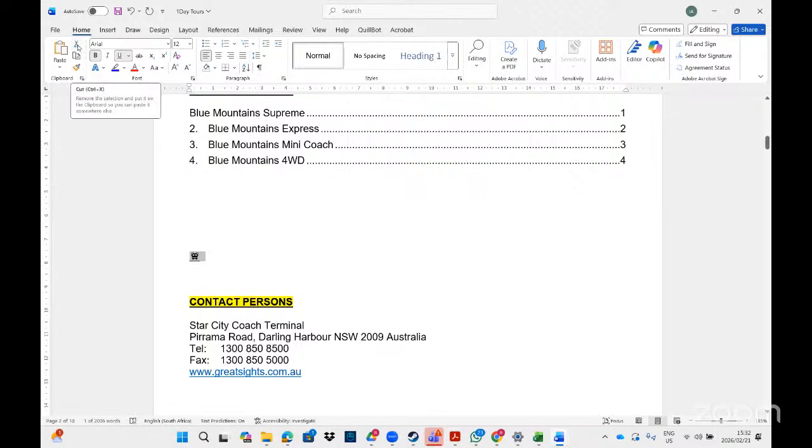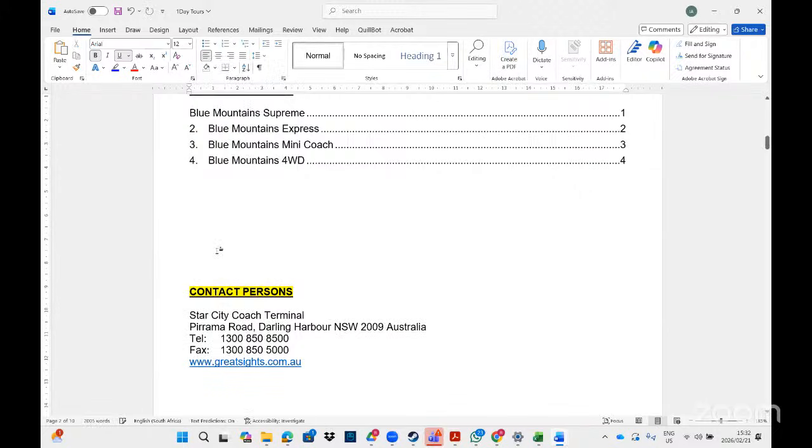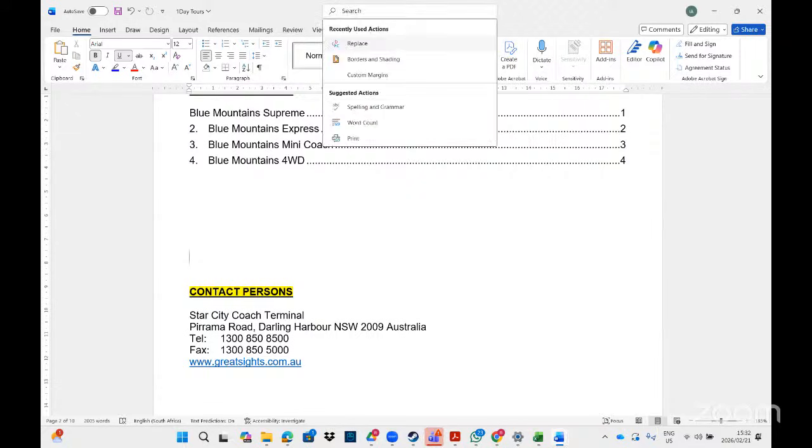You can use Control X or you right click on it and choose cut. Why do you prefer cut instead of copy? Because sometimes when you use copy and then maybe they want the number of replacements, the initial symbol that you inserted will still be there. So it's better you cut it. Then after that, you go to find and replace.